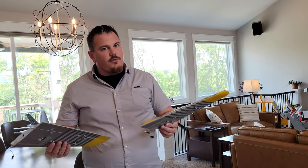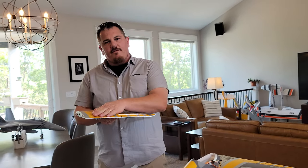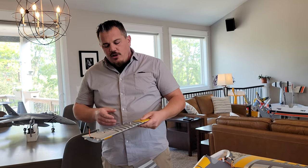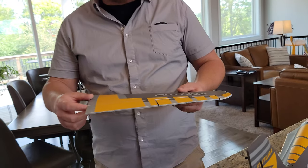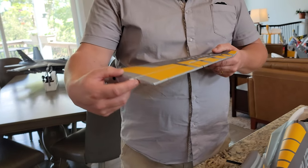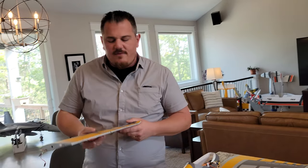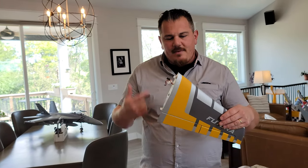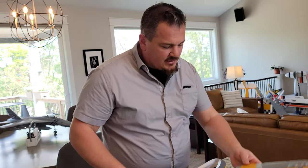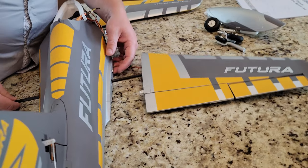I don't have any interest in doing flaprons. If you decide to do that, or if you want to make it more aerobatic and do a full length aileron, you could Y cable your flaps, but just keep in mind that this is hinged from the bottom and not the center. So you're not going to get full deflection up no matter what you do. So you're going to have to get real creative if you do that. I don't suggest or think you need to do that at all. I would just fly this as a standard wing type with an inboard flap because they are really good on the Futuras. So that being said, again, everybody has their own opinions on how they want to handle stuff like that.